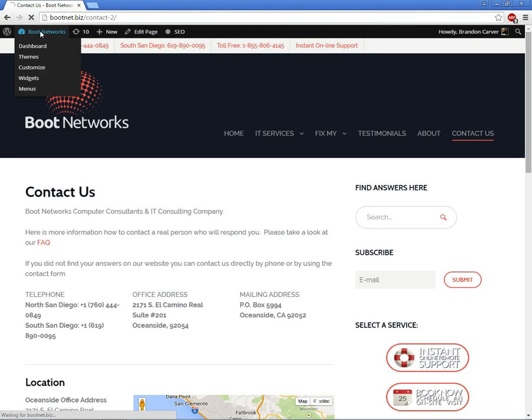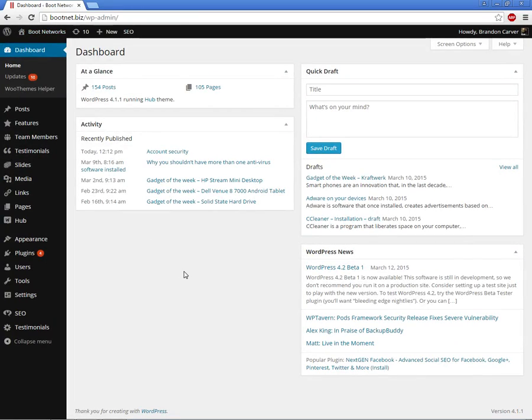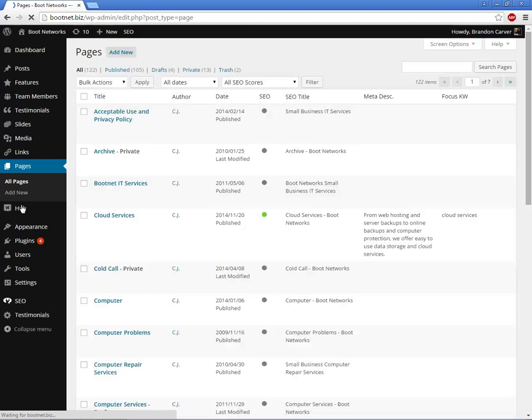So let's flip back to the back end, and let's theoretically say that we have a problem with our Contact Us page because our mailing address has now changed, we have a new office, and we need to update our website to reflect that. What we're going to do is navigate to the Pages section on the left-hand side here. That's going to bring us to our Pages library. So just like with our blog and just like with our media, this is a library of all the pages that we have on our website, whether they're in draft, whether they're private, or whether they're live on the website.